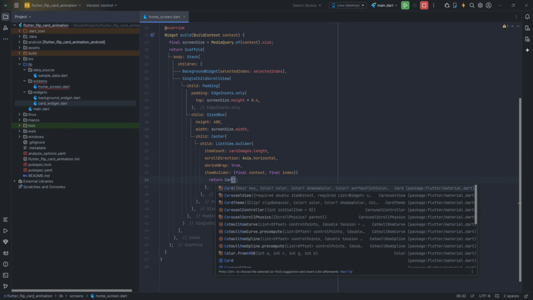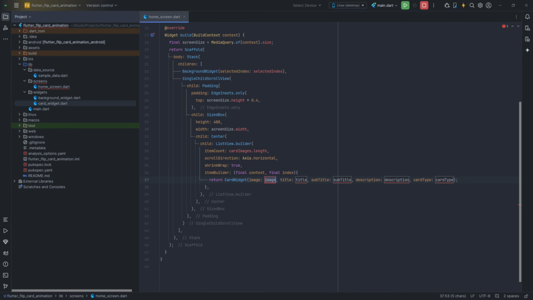Now I go back to the home screen, I import the card we implemented into the ListView.builder and pass the required parameters to it.